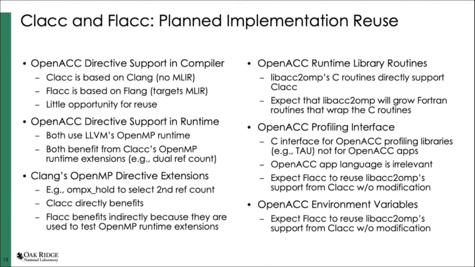For the OpenACC profiling interface, reuse seems straightforward. Because this interface is for profiling libraries, such as TAU, the OpenACC application language, C or C++ versus Fortran, is irrelevant. Thus, we expect Flacc to reuse libacc.omp's profiling interface support from Clacc without modification. Likewise, for OpenACC environment variables, we expect Flacc to reuse libacc.omp's support for Clacc without modification.